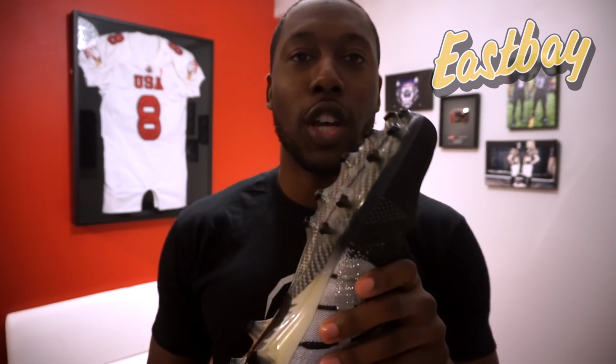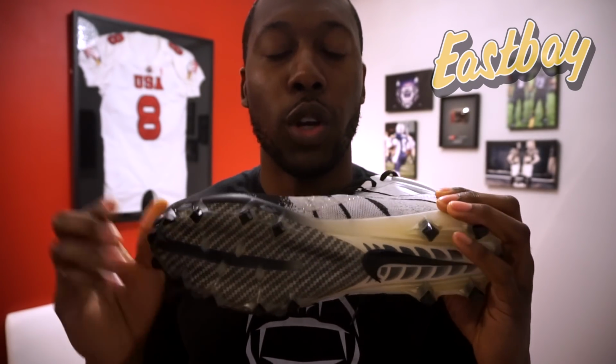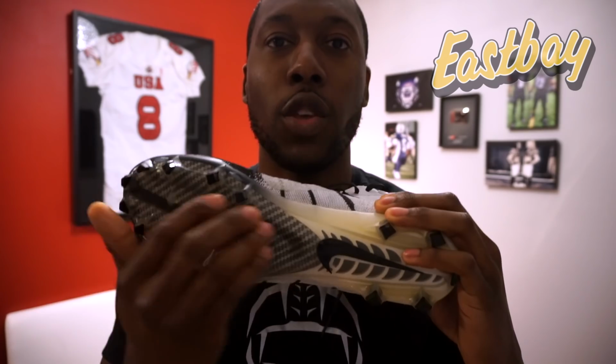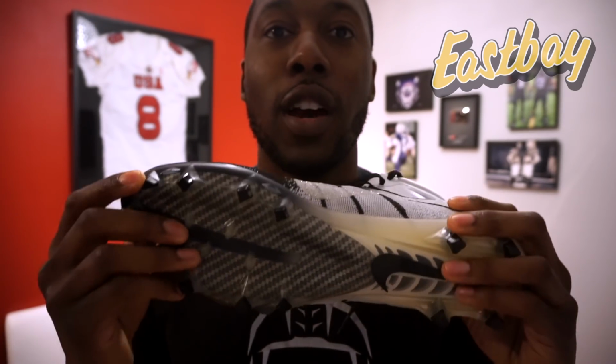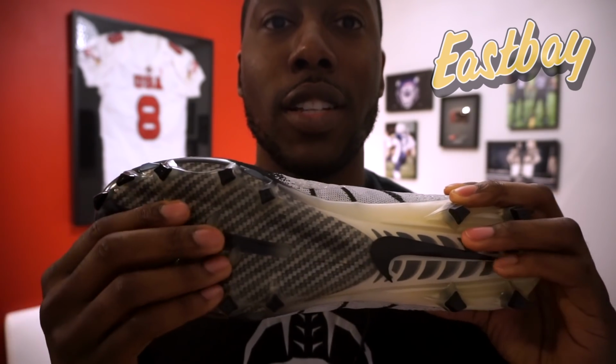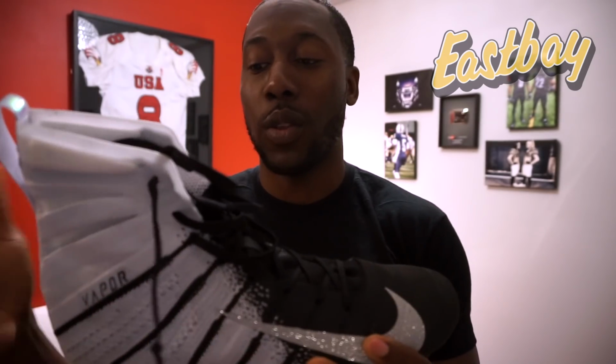Now it's no surprise that I'm a fan of the Vapor Untouchable plates. You guys know that this is my favorite plate in all of football. We're gonna get to that a little bit later, but they use carbon in the forefoot of the plate, and then they have just these four-sided studs that just work really well in a variety of surfaces. So it's one of my favorites. Now the differences, again, with the highlights, if we think about those, are gonna be in the upper.